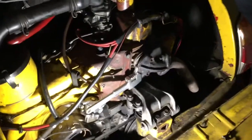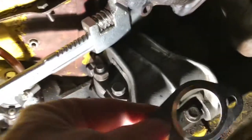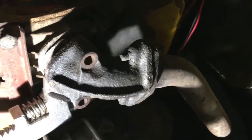The title of this video should be "When 5-minute jobs go horribly wrong." We basically wanted to replace this gasket in here. This gasket was either missing or non-existent.